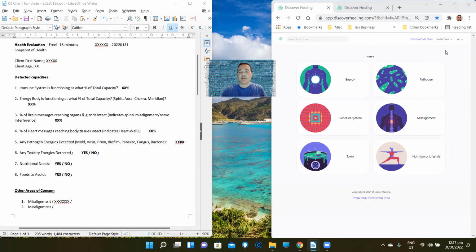The Body Code is an application that has all of the imbalances that could affect the body, and you use muscle testing to check what the imbalance is. With muscle testing, the concept is that your subconscious knows everything that's going on with your body. Muscle testing is a way of accessing that subconscious information, asking your own body what the issue is and what's going on. You could think of it like a lie detector test.